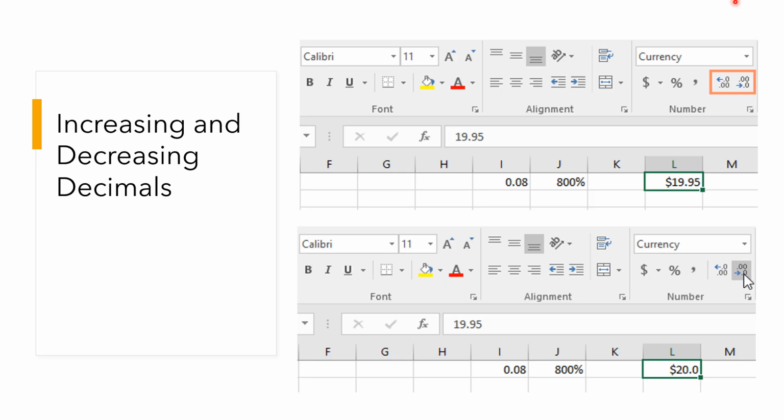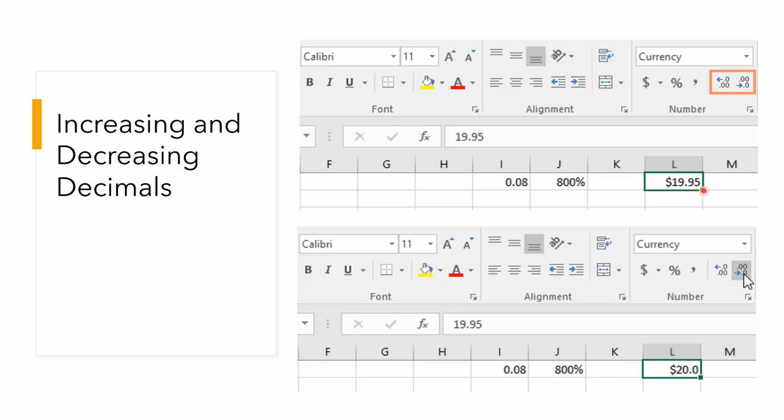To increase or decrease your decimals, you're just going to go up here into the number format area of the home bar, and this one will decrease your decimals, this one will increase your decimals. So for example, in this case, we select the cell, 1995 is the value of that cell, $19.95. If I decrease the value to 1 decimal, which is what has happened here, not only is it decreasing it to 1, but it's also rounding it.